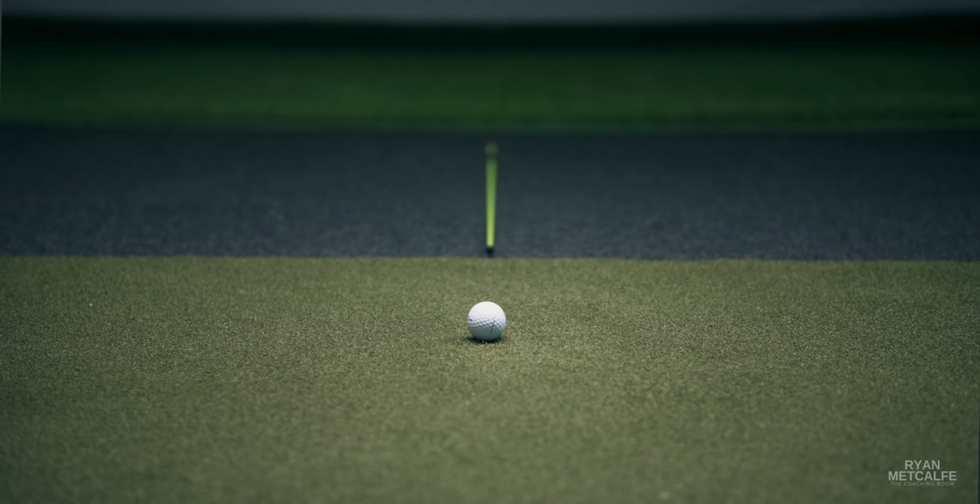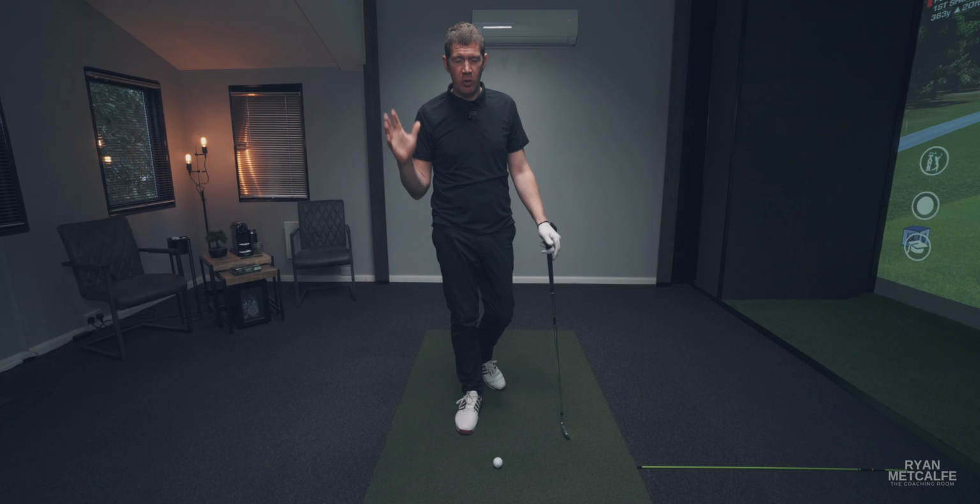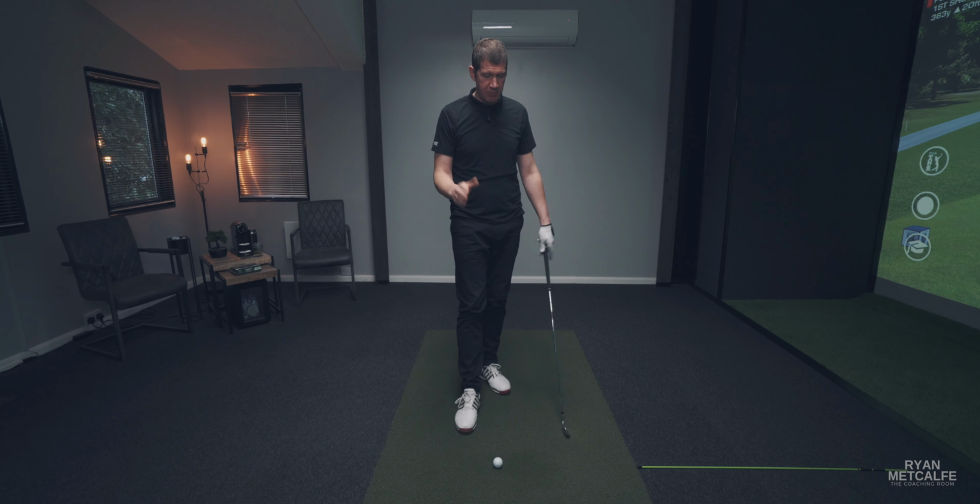Let's hit some golf balls and I'll show you exactly how we're going to use this line to change the path of your golf club to be a little bit more from in to out, giving you more chance to limit your slice, potentially even hitting a little bit of a draw. And this drill is ultra simple. It doesn't get any more simple than this, but I believe if the drills are simple, they can be more effective because they're easier to understand, they're easier to implement, and I think they've got a far greater chance of actually changing your golf swing for the better.